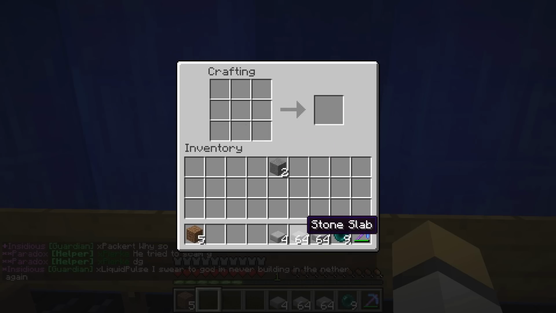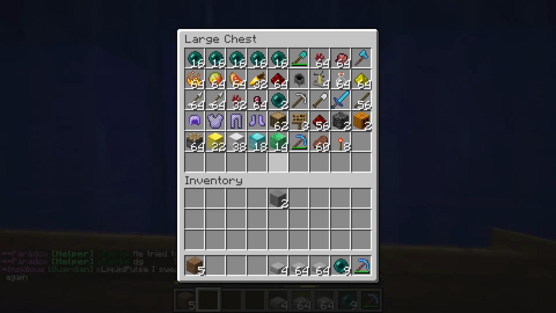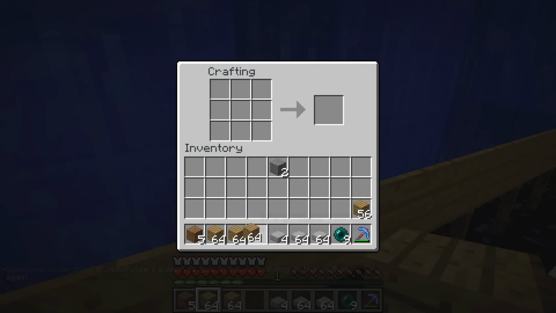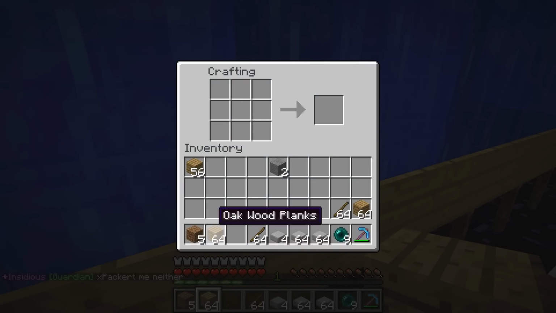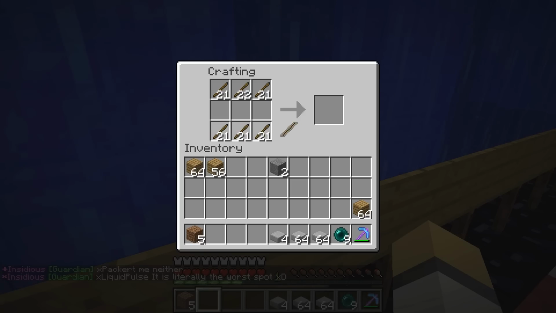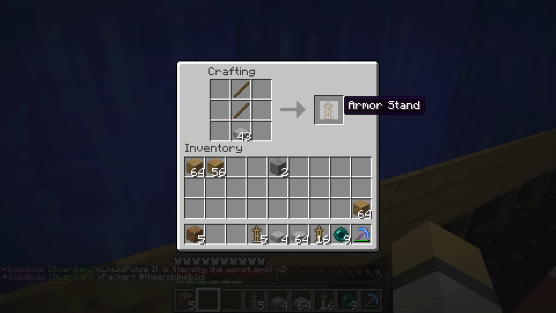So, we're going to use these stone slabs. We didn't even need that many. I don't know why I got so much. We'll get some of this. Turn it into wood. Turn it into sticks. All we need is the sticks. Then we take 3. Oh, screw it, we're just going to use these. And then it's 3 again, except these 3 are going up here, and we'll just put those there. Not like we need them. Put that there. Then we get armor stands.